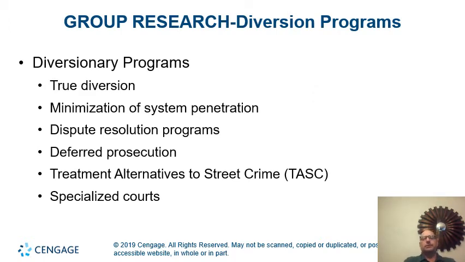So you'll have an assignment that's very close to this. But for right now, which again, we would normally do in class, we're going to talk about some of the diversionary programs that they have. I'll just give you some ideas on what this is. True diversion, I want you to understand, means that when a crime is committed, the person in sentencing will have their criminal prosecution dropped upon the completion of the program.